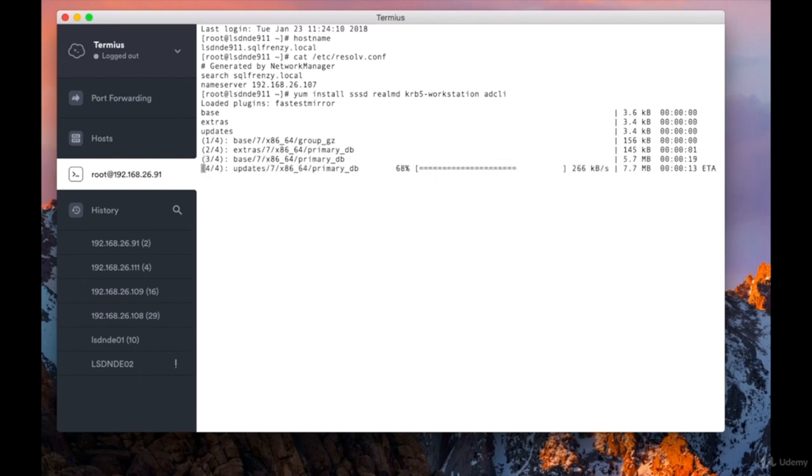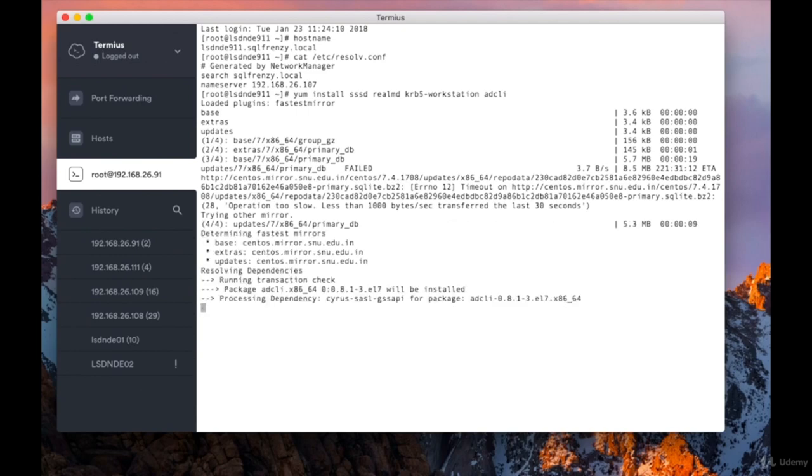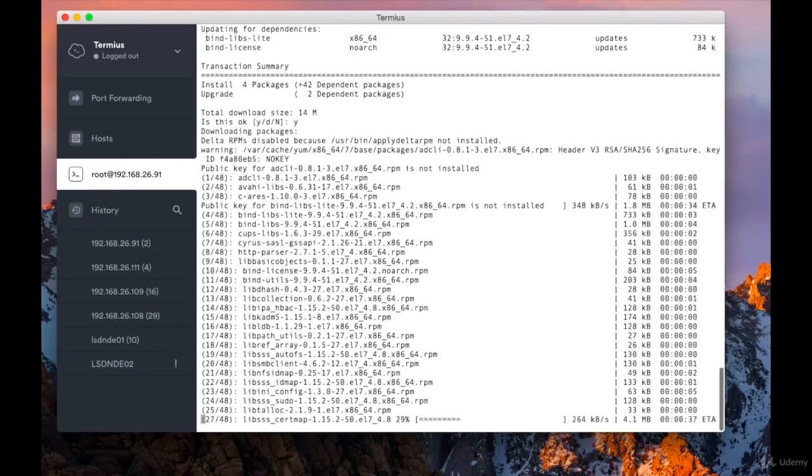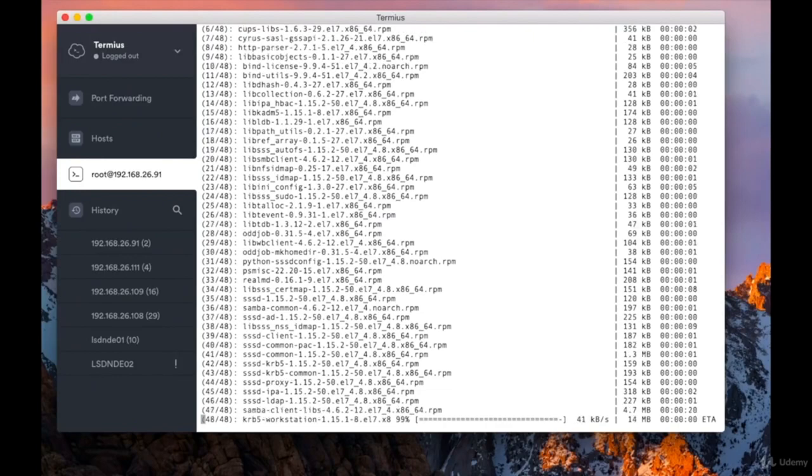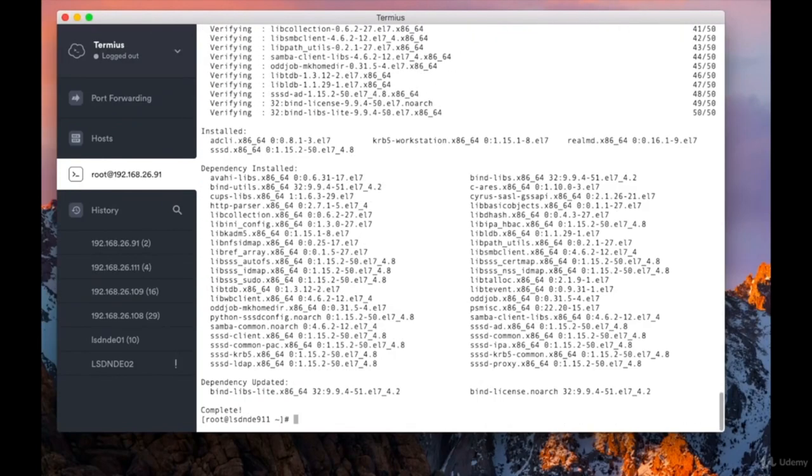So we'll zoom through this installation as it will take some time because it will download some packages over the internet. You can set up your local repo also, and save the internet bandwidth every time you do this. So you can set up a repo server for your own lab. Once we are done with this installation, we'll be moving to a very important part next.